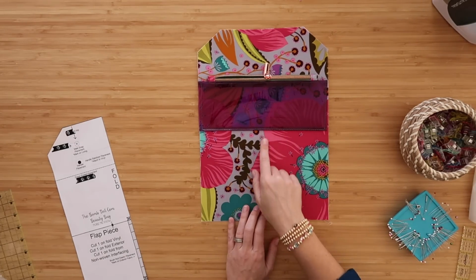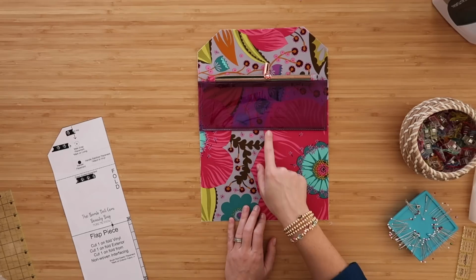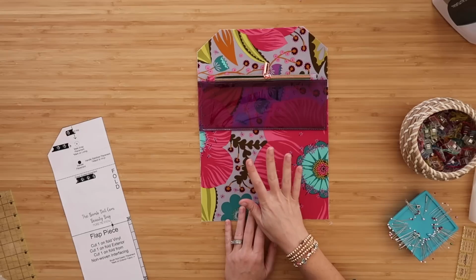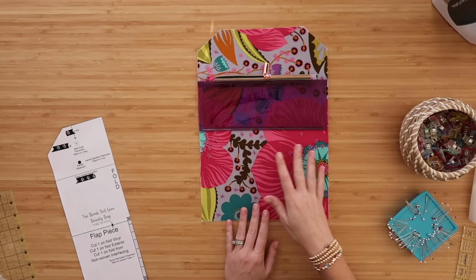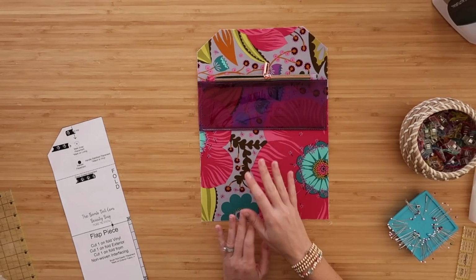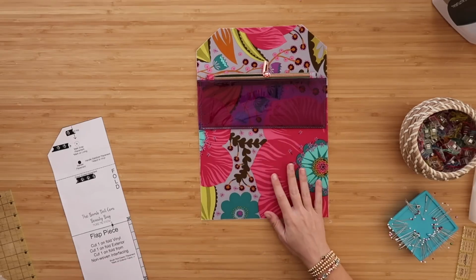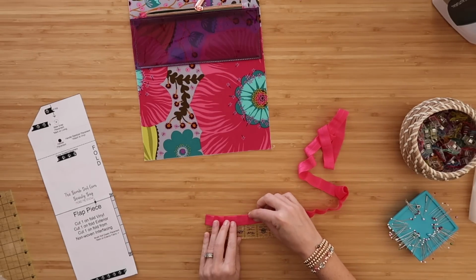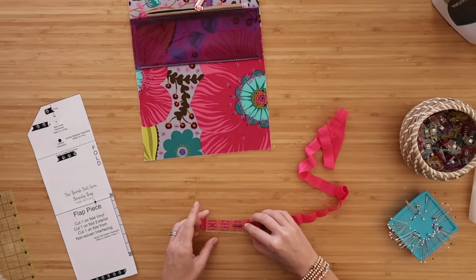So now we're gonna add the little elastic right here that's gonna hold the brushes and the pens, whatever you want it to hold. And this is one of those things that I know for me, I thought was going to be a lot of work, and it is actually very, very little work. So you're gonna love this. So if you haven't already, go ahead and cut your elastic down to 6 inches long, which is just as long as my little ruler here.